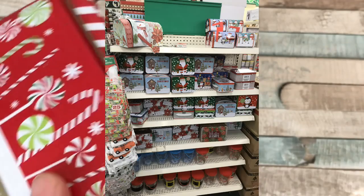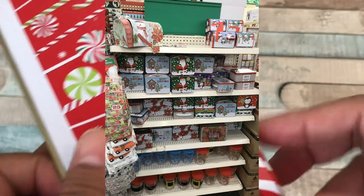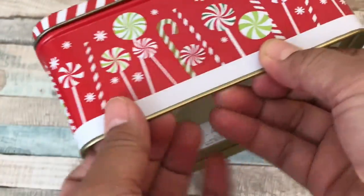I'm gonna see if I have a photo that I can insert here because I've been taking photos. I like this because it has the red and white lines, the diagonal lines, and the candy canes and some candies. Okay, so I like also that it has like a window here. It's made of kind of not really glass, but more like plastic or acrylic.